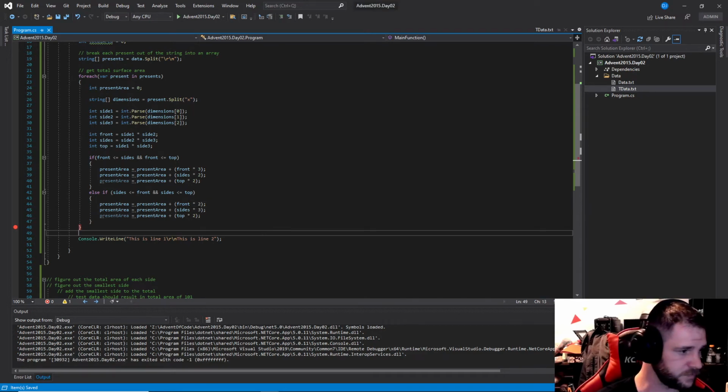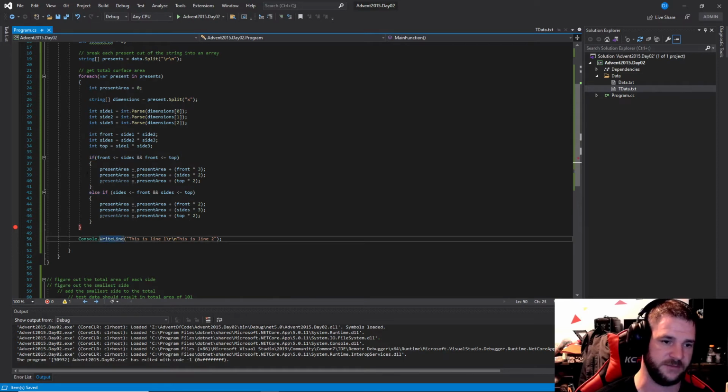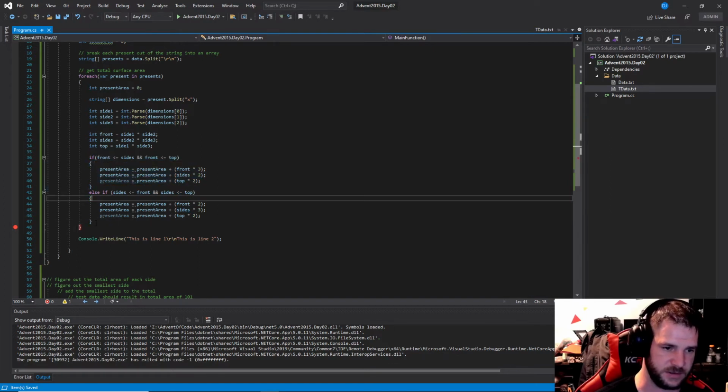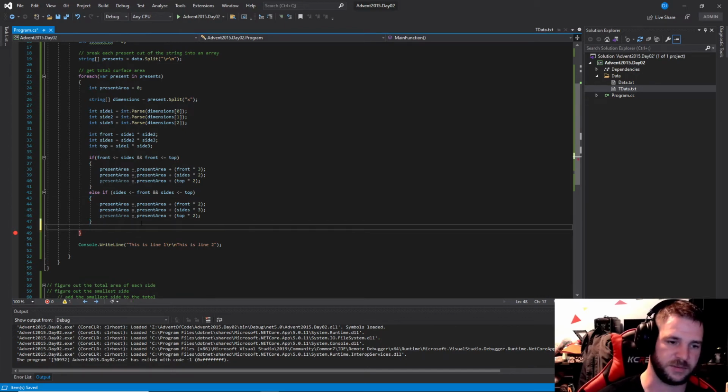And you notice I added an else. Else just means if this one is not true, then try this one. If it wasn't, it would just say, is this one true? Is this one true? And it'll keep going. But if this one is true, then it will not try this one. So what you're doing is you're preventing it from attempting multiple other goes.